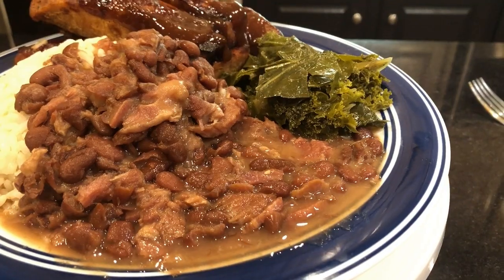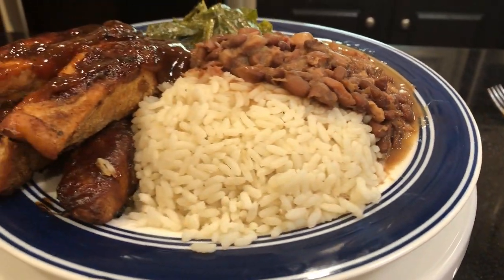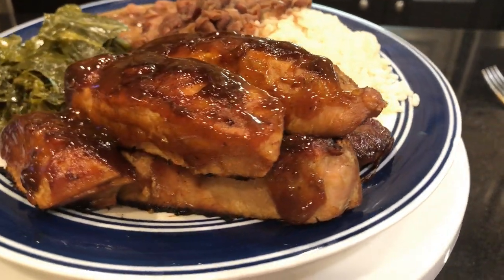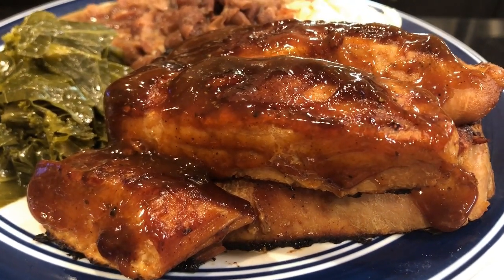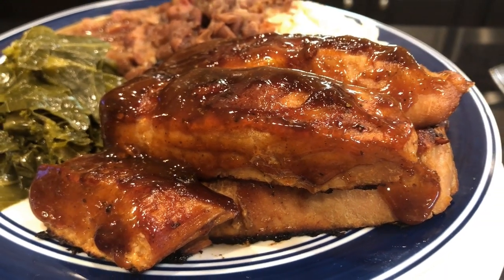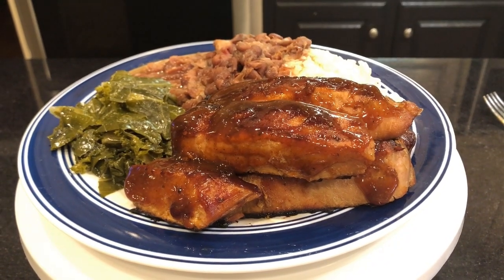Why don't y'all make this? Listen, guys and gals, make this in your very own kitchen. Make it for your family, your loved ones. Make it for your neighbors, your friends, your enemies, your frenemies, whoever you know. Make this for them and see won't they fall in love. They'll look at you and they'll call you a kitchen rock star. Oh yeah, they will. Give it a try. It's very easy.